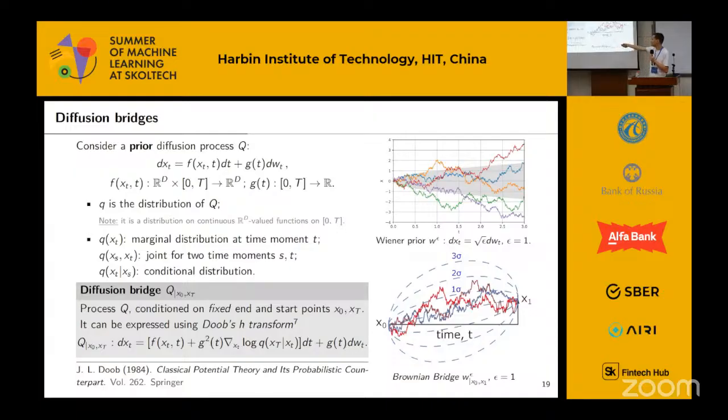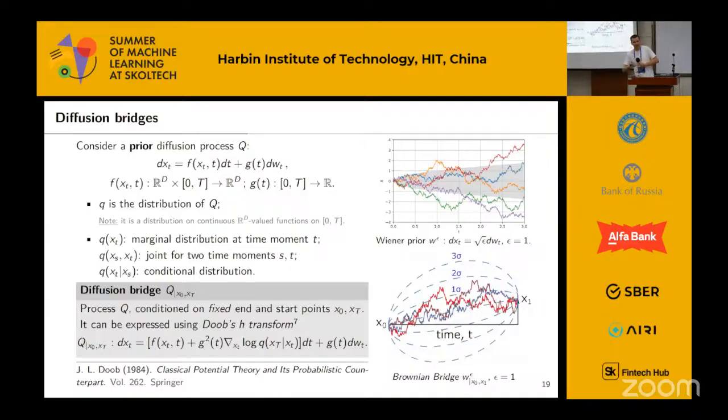x0 and xt. So what is shown here? Here we've shown just some standard linear process, some of its trajectories, how they look. So what happens if we consider the conditional distribution of this process? If we a priori know that, for example, it starts at x0 and ends at some other point, x1. Then it will be a so-called bridge process, which resembles the trajectories of the original process, but it is guaranteed to end at a particular point, x1, on which it is conditioned.